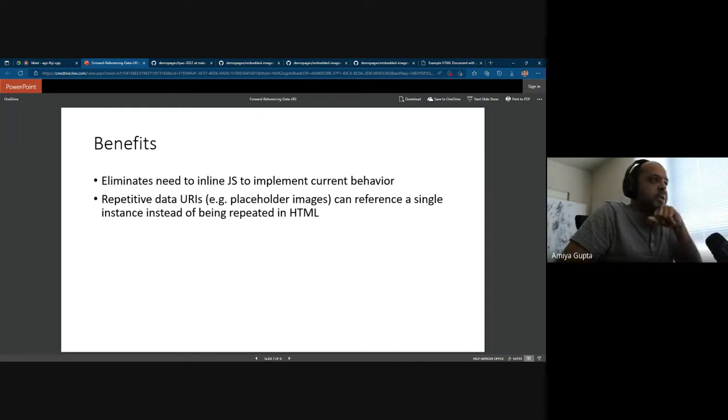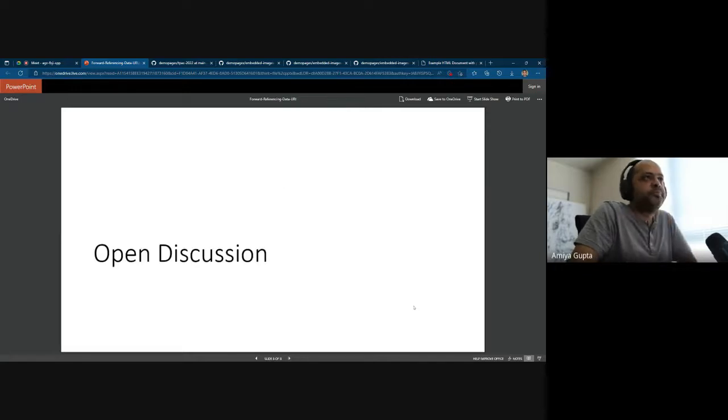I'm still thinking this through. This is still a pretty early stage idea, but I figured it'd be a good time to get feedback from folks in the audience, and to hear if there are other concepts that exist. I started looking through the data URI spec. It's pretty old, but it's pretty short and concise. I think it hasn't really been updated since 1998. But if there are similar ideas that have been discussed, I'd love to hear more about that from folks in the audience.